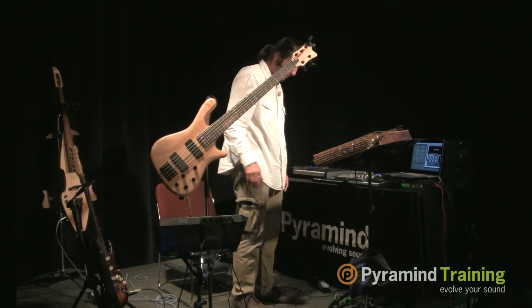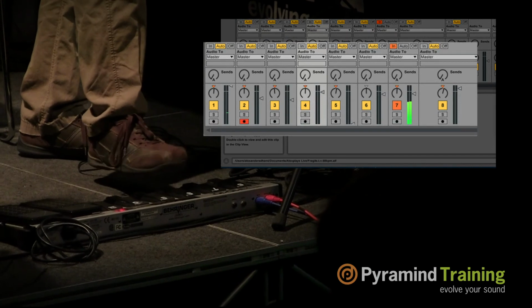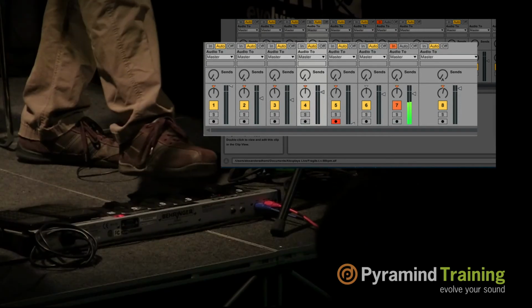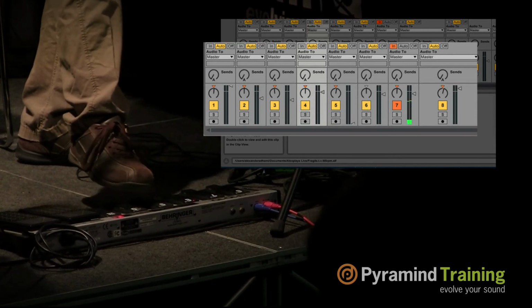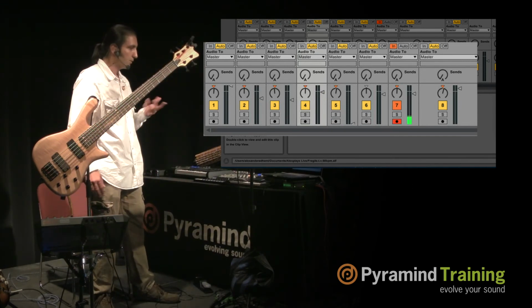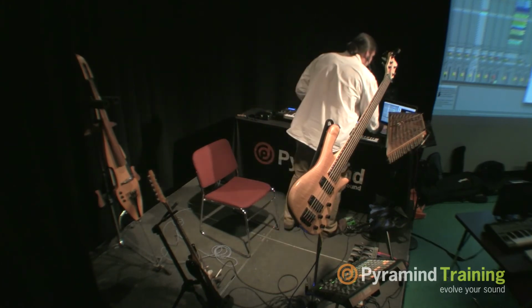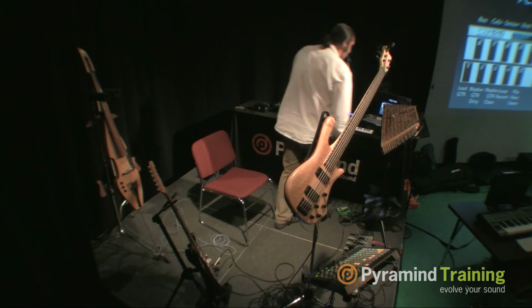So right now I have the bass on, right? I can turn it off. Guitar, right? It's another guitar sound. This is the cello sound. And this is the Santur. And of course I also have my vocal track as well. I could record myself and sing over myself as well, which is something I do later on in the performance. And this pedal here is the global filter.